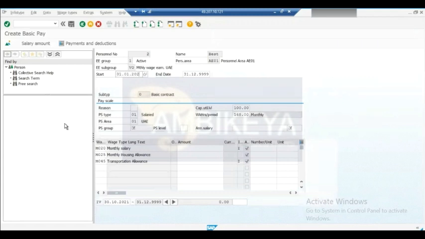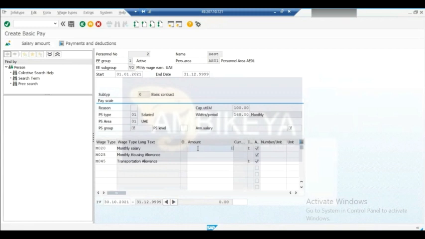Just mentioning the start date like this, and here we have wage type. From client to client, they will mention the wage type. Like monthly salary per month, there will be one wage type code. For other monthly housing allowance, they will have another code. So all these are related to the amount related fields, wage type.